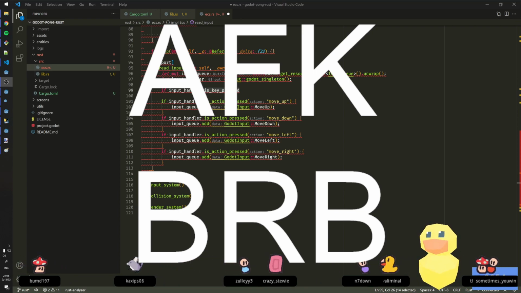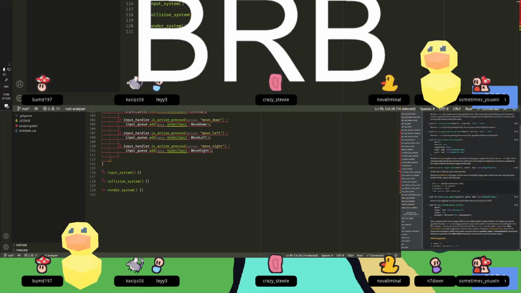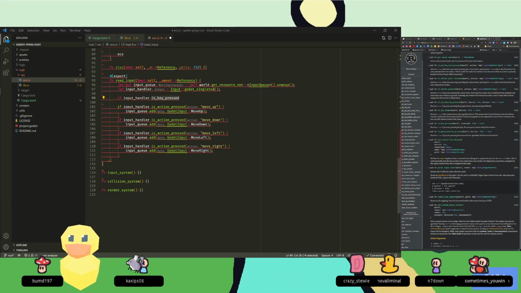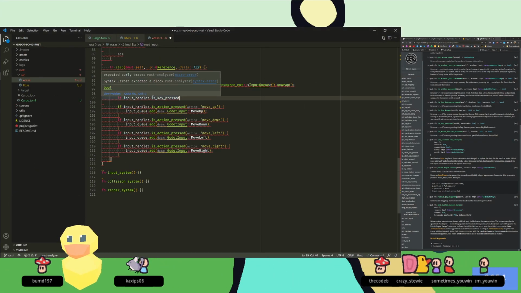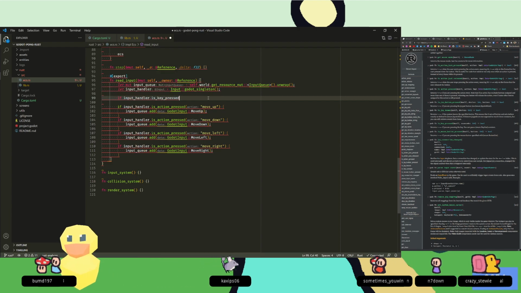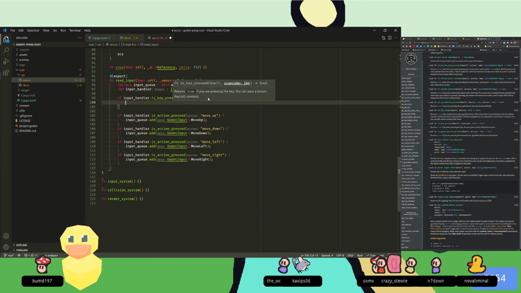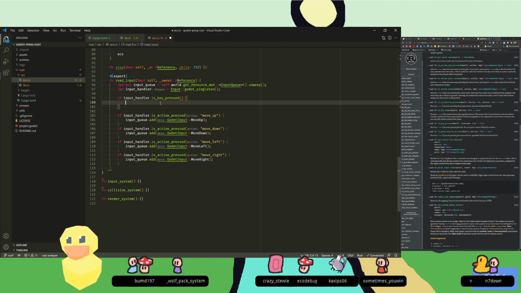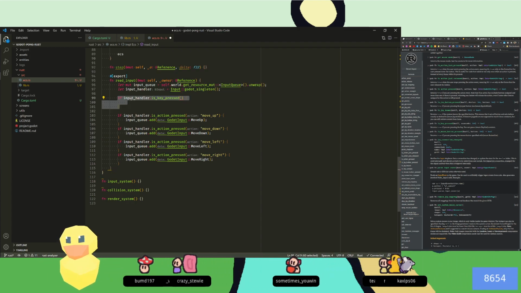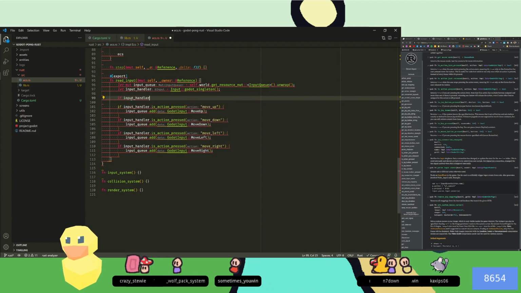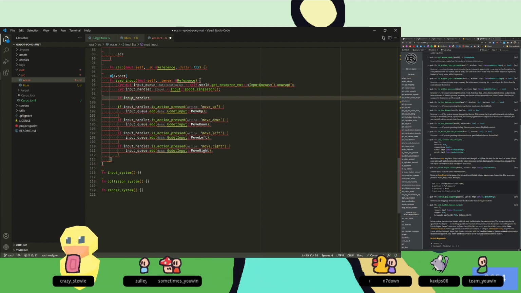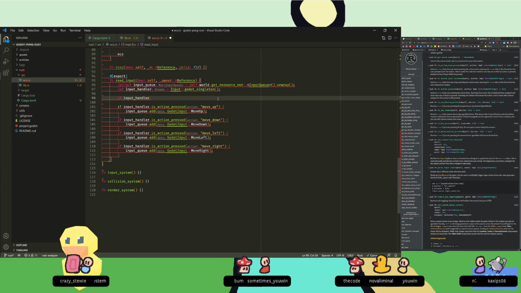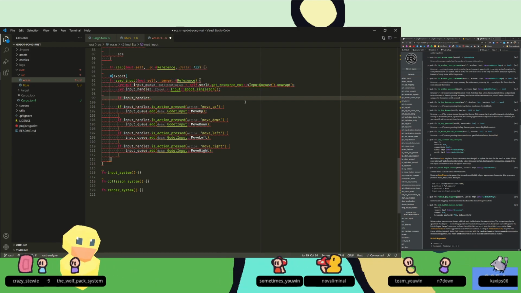Hello, I'm back. Expected a block. You know what? This might be way better. I don't know. Let's see. I'm not familiar with Rust Analyzer. Input handler. Oh, you know what? This gives me the little hints there.